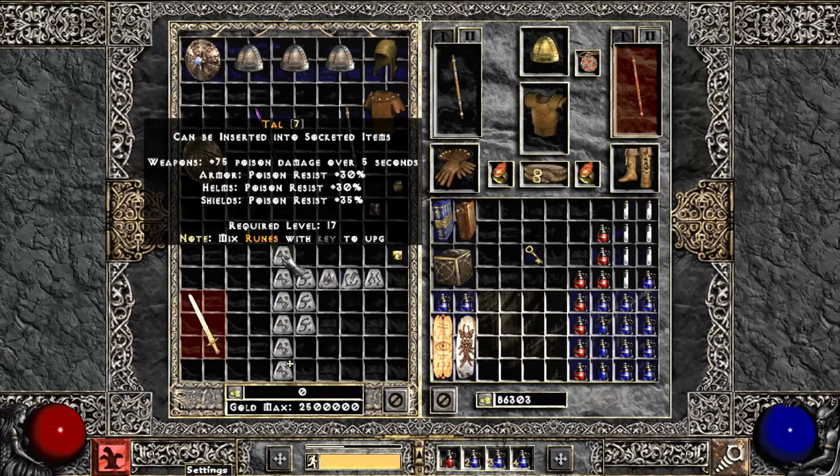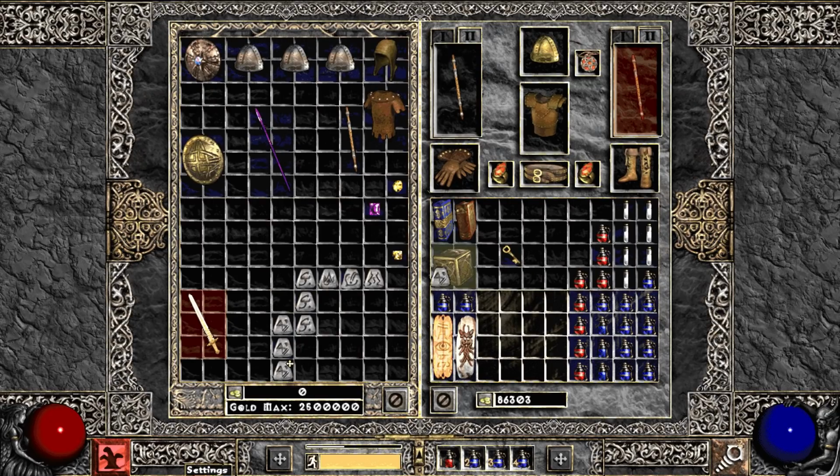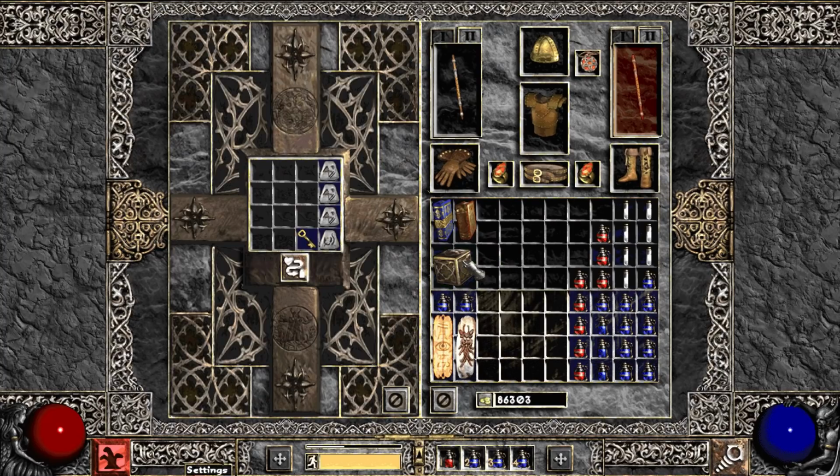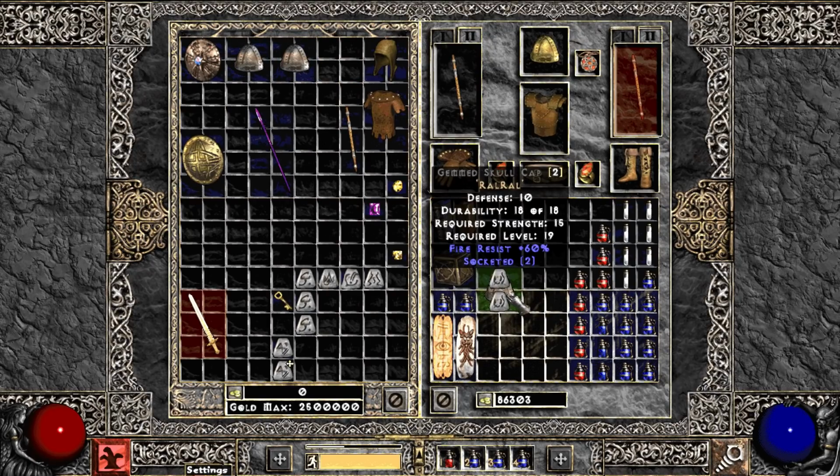Now that it's time for Act 3, I decide to make some Rao runes. 3 tiles make 1 Rao. I need 2 Raos for a 2 open socket helmet to give me 30 fire res. Definitely good for Act 4 and Act 3. The shamans blow that fire, and I promise you, you are going to melt without this fire resistance. I promise you, you will melt.